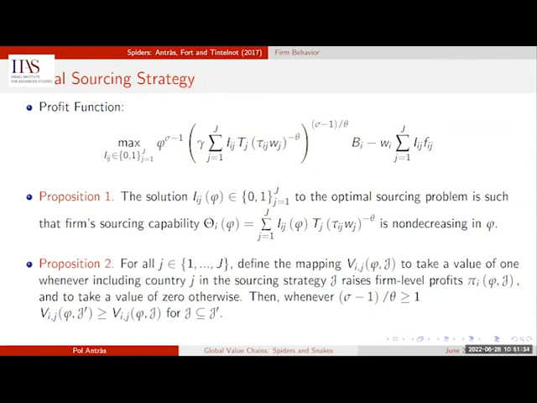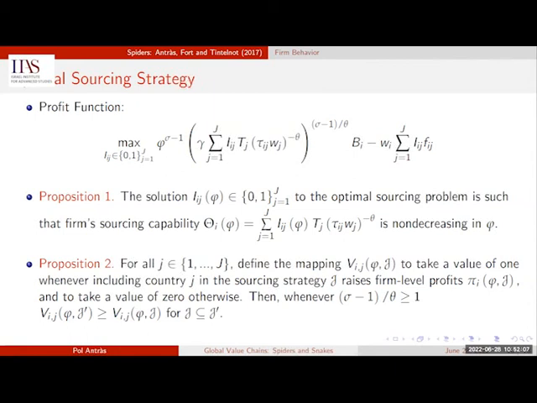Now, I'm not going to stop there, right? Because it could be that in the first round, I only added Mexico. But now let's start with US and Mexico, because I know Mexico is in, and I'm going to reevaluate all the other countries. It could be the case that China wasn't profitable with just the US, but when we have US and Mexico, maybe now China is profitable. And if it's profitable, I can safely add it in. I'm going to get stuck at some point, but every single country I've added is for sure in the sourcing strategy.